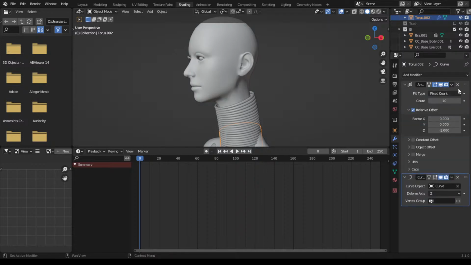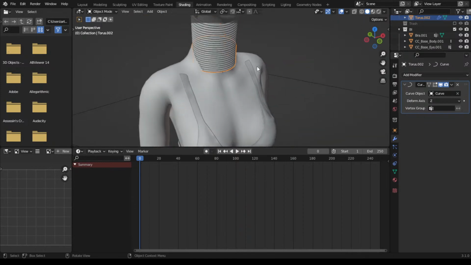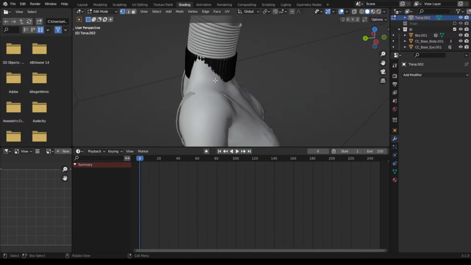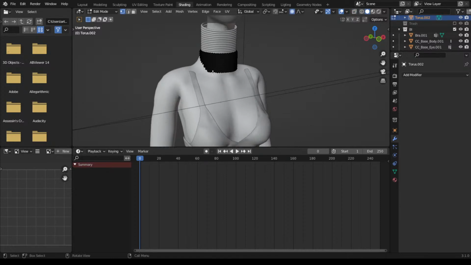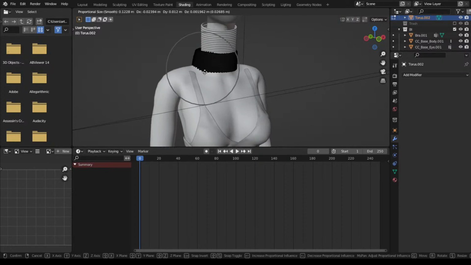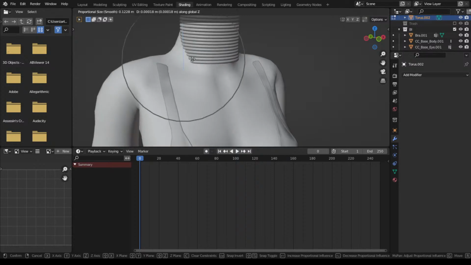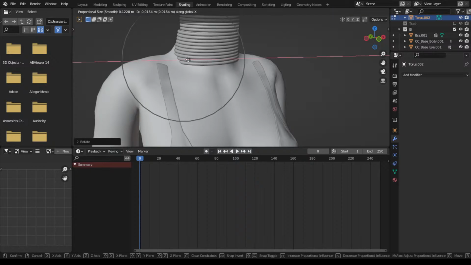So what I'm gonna do is apply this modifier. Once I have it applied, I have to apply this as well. So when I go to edit mode, I have this. So if I go select somewhere like that, I can just easily press O and have proportional edit on. And it's good if you want to see what's happening if you turn off all the overlays, and you can just see what's happening. You can try stuff slowly. Just make sure you get what you want, okay?